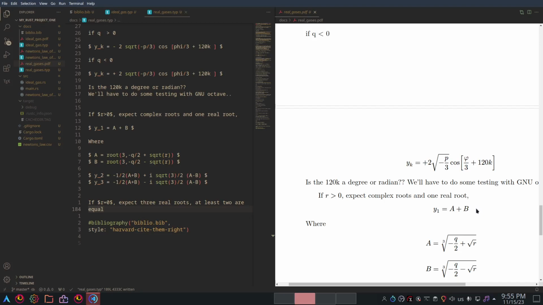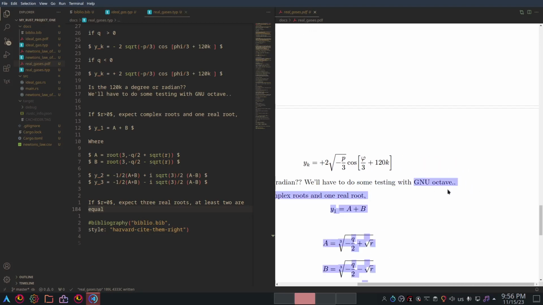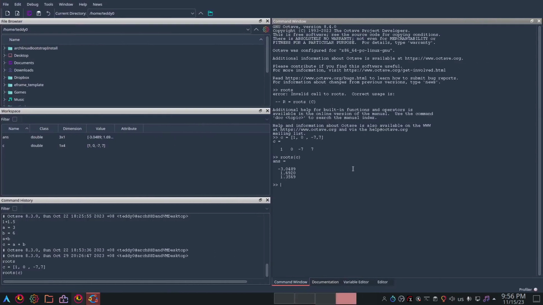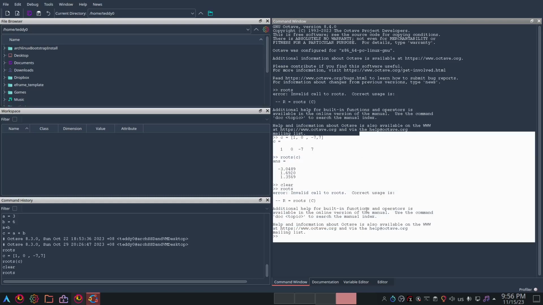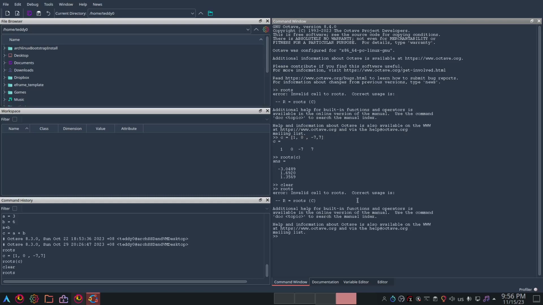even the Newton's law of cooling case. With the Newton's law of cooling case, we expected to have some analytical solution that will form the basis for code verification. For this code here, we might want to use some free and open source software such as GNU Octave. I have that installed already. GNU Octave right here. I can do a clear. It is pretty much almost like MATLAB, but it's a free version. So you just use it as it is. And GNU Octave has this function called roots, which will help you find roots of a polynomial equation.